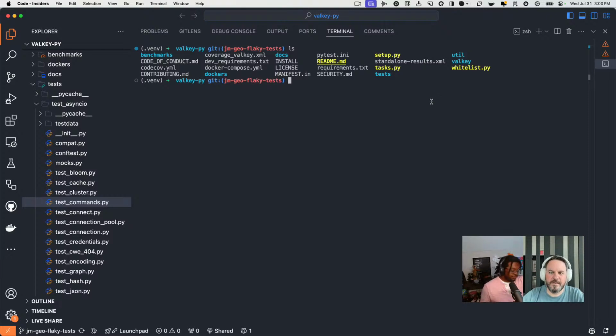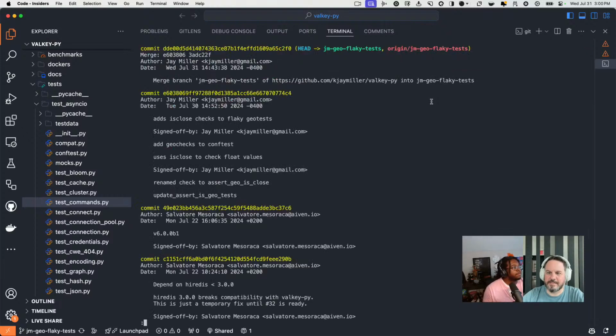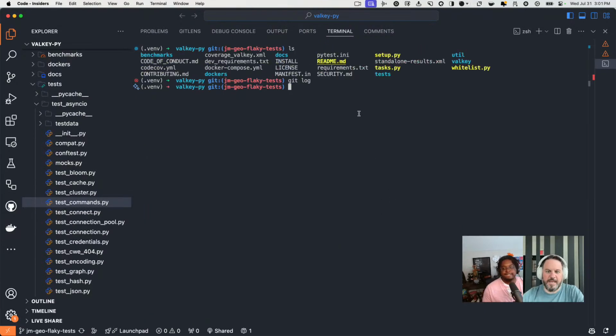Excellent. So you're saying the second commit is the one that we need. Yeah, but first let's take a look at what our main branch looks like.